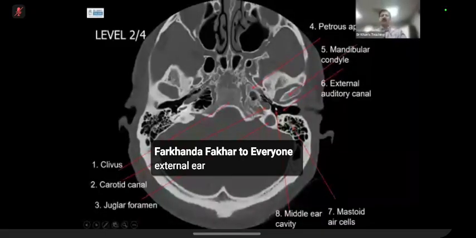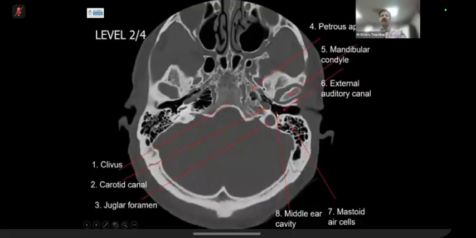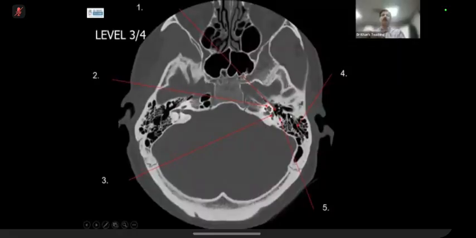If you see carefully, this is the tympanic membrane. So this is the middle ear cavity. We are just able to see it. Now, if you see here, this mandibular condyle should be part of your protocol when you see a CT of the head trauma. Many a times it has come in the exam, they will show you an axial CT and the mandibular condyle is not sitting in the fossa. So there will be dislocation. On an axial CT, very easy to miss. So this should be part of your protocol.